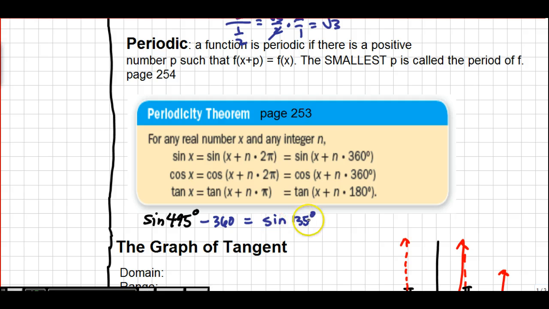So if we know the sine is the y value at 135, we know we're in quadrant 2, and we know that the sine or the y value there is going to be positive square root of 2 over 2. So the sine of 495 just means we've gone around the circle once and then again traveled to the 135 location. So they would both have a value of square root of 2 over 2 for the answer. So students have done periodicity all along, it's just now been given a formal name.